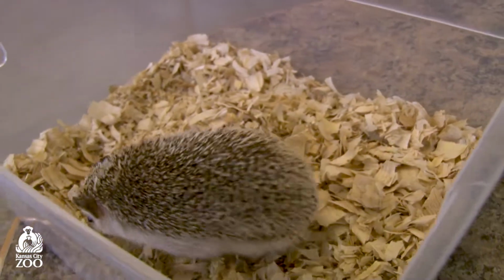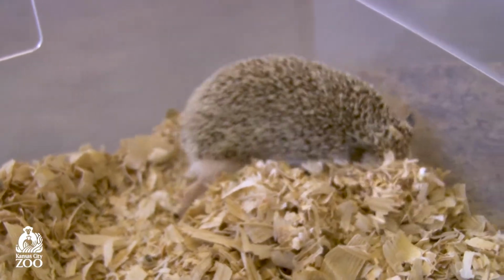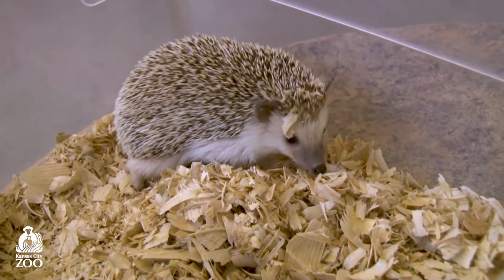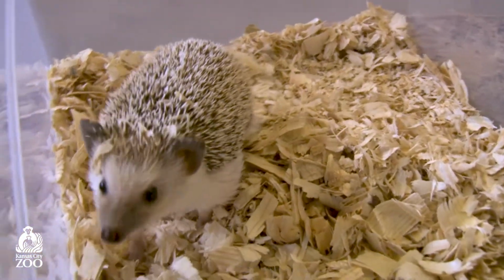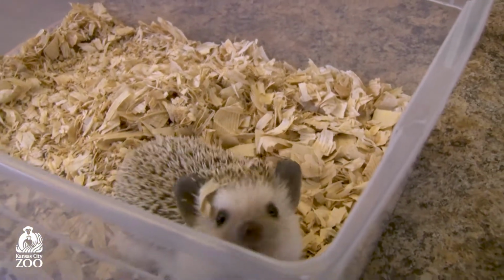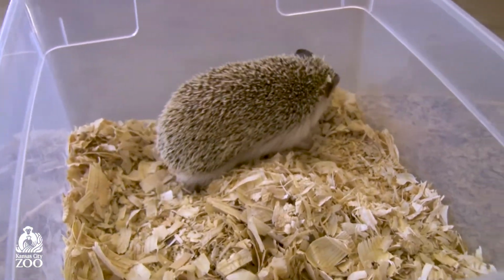So he actually has muscles right along his torso on his sides that help him pull his front legs, back legs, his tail, and his head into the middle of that ball. So he's protecting all of the really important things on his body inside that ball, and the outside is covered in those spines. He's a pretty cool little guy. Again, he prefers to live by himself, as cute as he might look right now, investigating everything. He is definitely one of our social distancing animals because he prefers to live by himself, and that's just the way he likes it to be. There's more food that way.